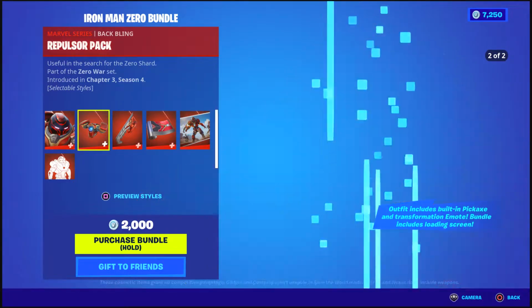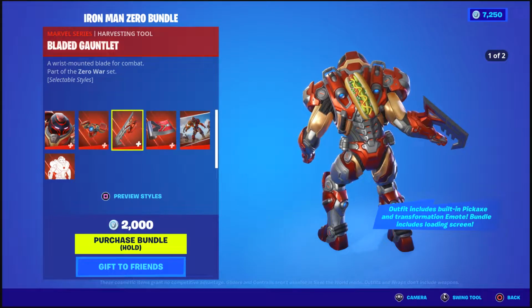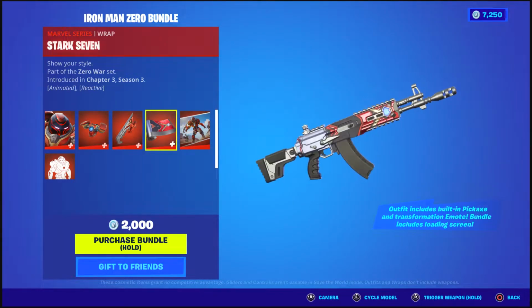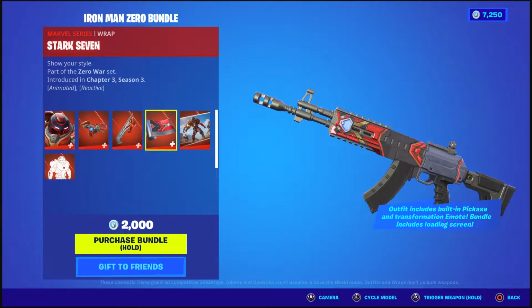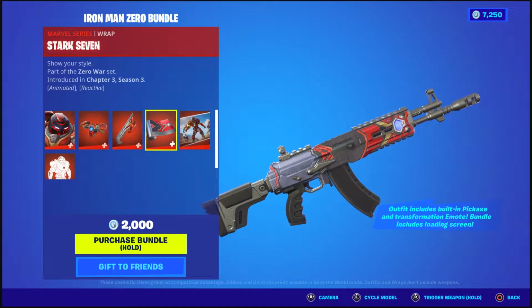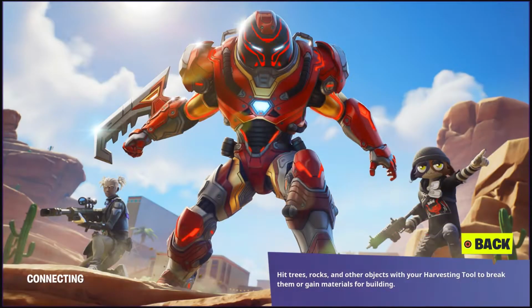I think I'll just do this one first. This one's a repulsor pack back bling. It doesn't say it's reactive or anything. The bladed gauntlet. Harvesting tool. The wrap is called the Stark 7 wrap. It is reactive. I don't know how. Can we zoom in on that? Yes, we can. It kind of lights up where his chest piece would be. And this is called the Zero War frontline loading screen. That's what it looks like. It has mouse skulls in it, which is pretty cool.